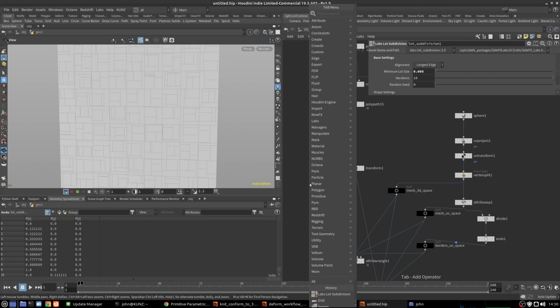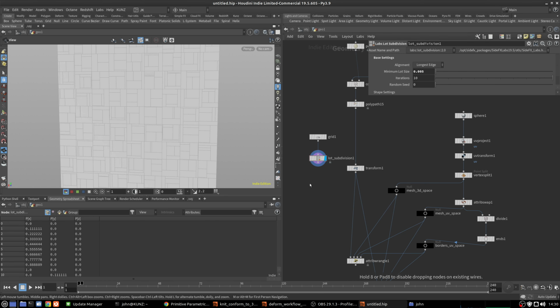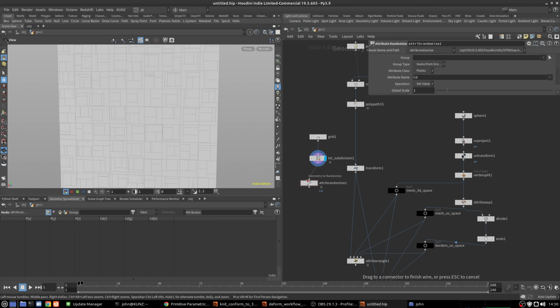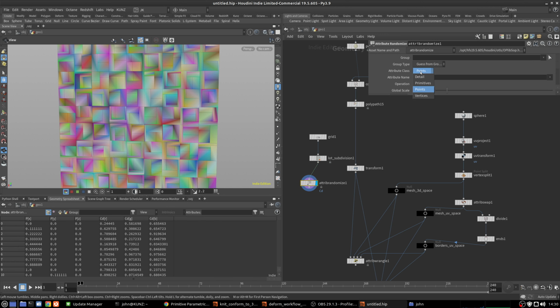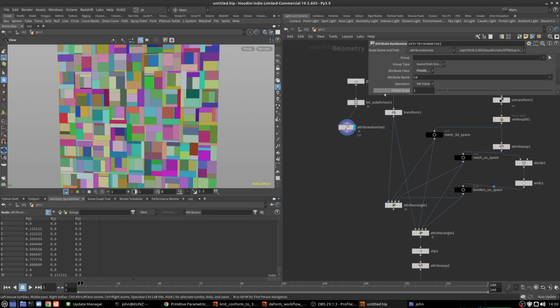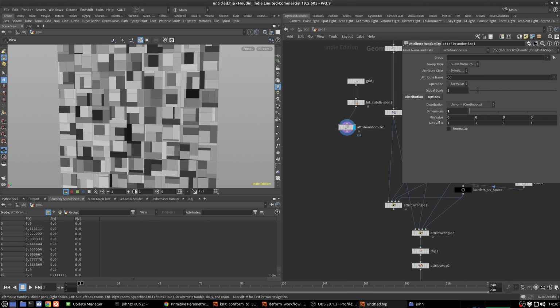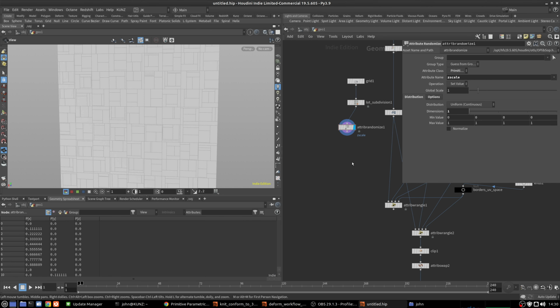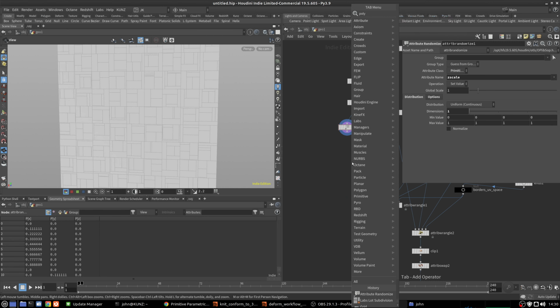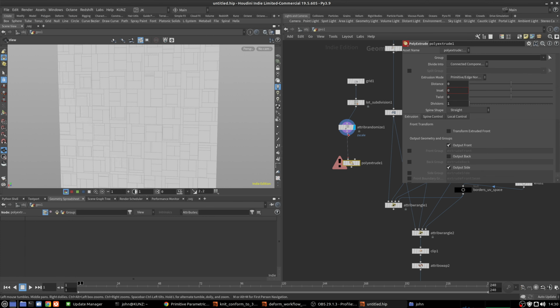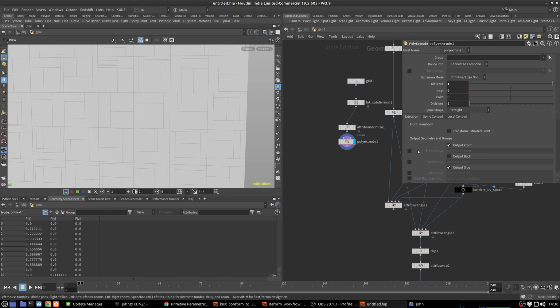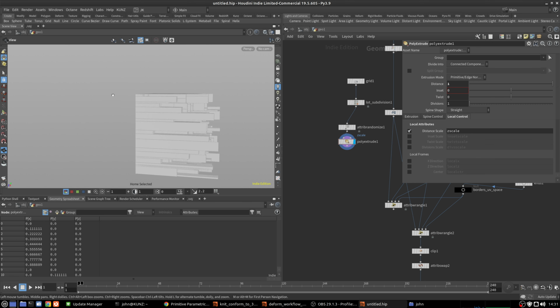Let's do just a quick attribute randomize. We can do this per primitive, and we want this to be a single dimension, and I'm just going to set this to Z scale. So this will work with the poly extrude, and if we just set this distance to 1 for local control, we can use that Z scale.